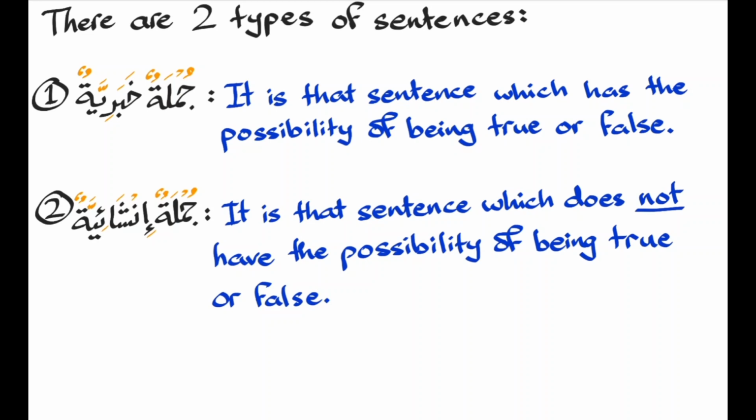And then obviously there are the other sentences which do not have the possibility of being true or false. For example, if you go up to somebody and ask him, do you know which way the masjid is? Now that's not a sentence where someone can say true, or hey, that is an incorrect statement, because a question doesn't have the possibility of being true or false. A question can't be defined by being true or false because it's not giving news about anything. So all of these types of sentences which do not have the possibility of being true or false, all of them fall under the category of jumlatun insha'iyatun. So now first let's talk about jumla khabariyah, the first type.